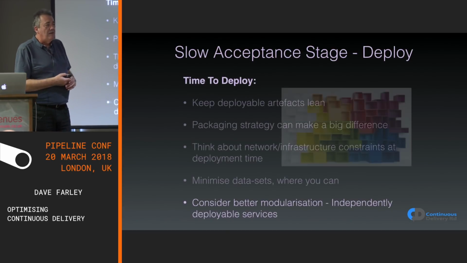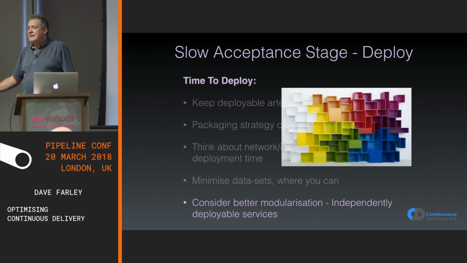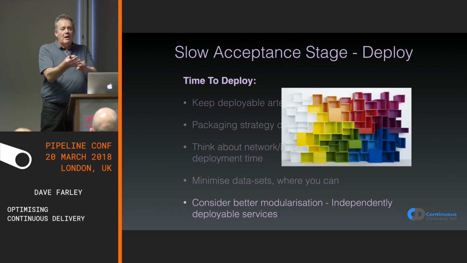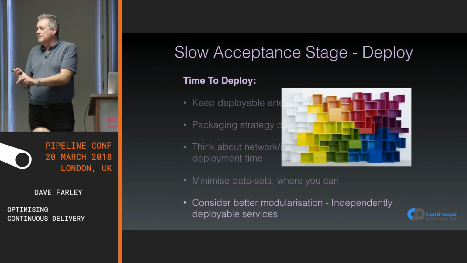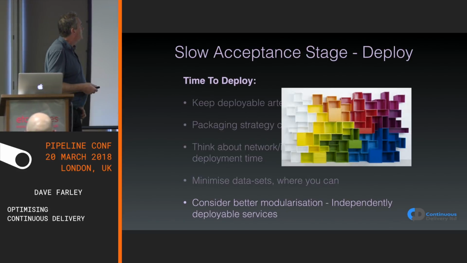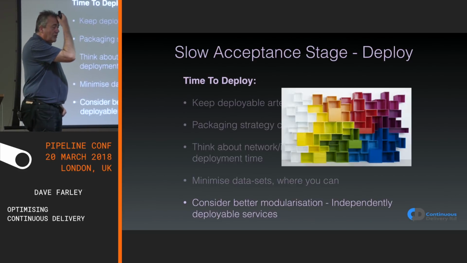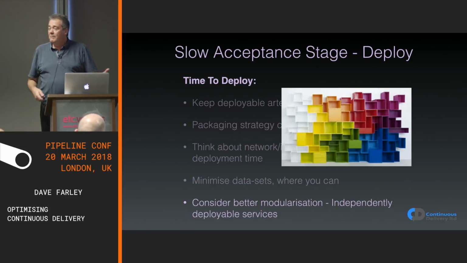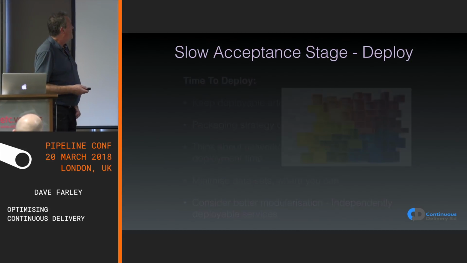I'm not a big fan of dumps of production data into test environments. I want to synthesize my test environment. It gives me higher quality testing, and it means I don't have to ship as much data around. I can generate it on the fly rather than ship large volumes around. Consider better modularization, independently deployable services. Again, it's cropping up again, but it's a strategy that's worth considering.